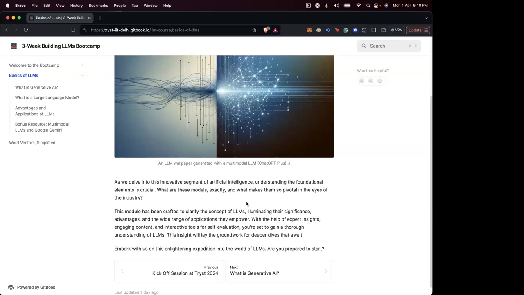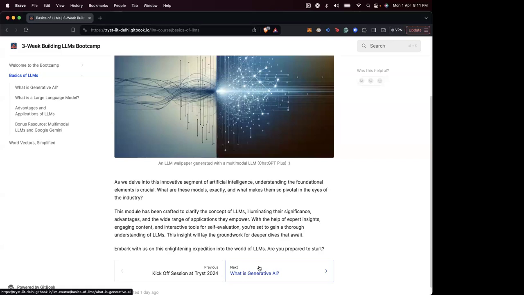We all know ChatGPT in the front. We have all opened and played around with ChatGPT, maybe some of us Bard, Claude, all of these different models. But over here we'll be understanding what actually happens at the back, what is the significance and use case of such LLMs, and is it just text? Maybe is it video? Maybe is it photos? What kind of stuff can it generate? What is generative AI in itself? Why is it called generative AI and not just AI? All of that we'll be learning in this course.